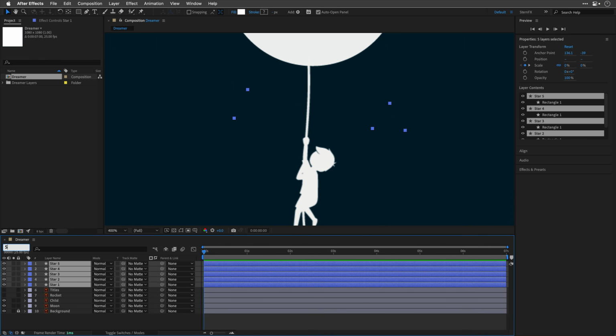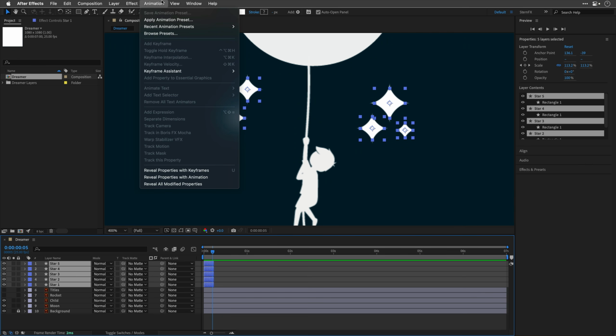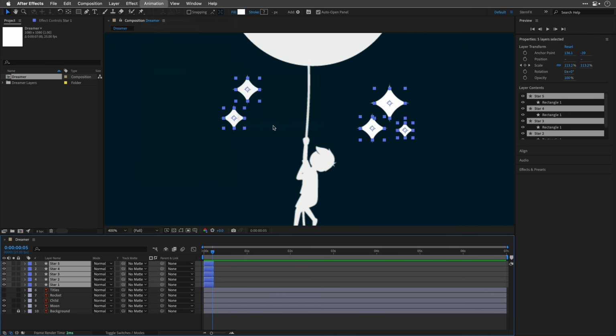Next, I'll go to 5 frames by highlighting the timecode area, typing 5, pressing return to accept it, and I want to trim all the layers. So I can, of course, grab everything and move it to 5 frames while holding down Shift. In a moment, I'll also show you a keyboard shortcut to do the same thing. But now that everything is 5 frames long, I'll go to the animation menu, and from the keyframe assistant options, there's only one that I can choose, which is sequence layers. I'll select it and click OK.